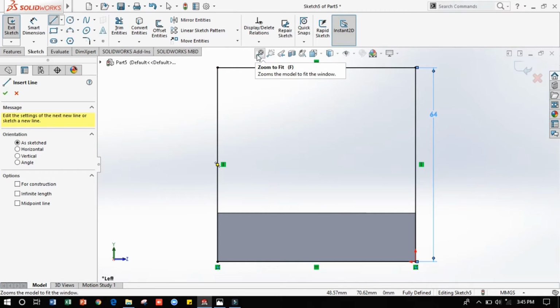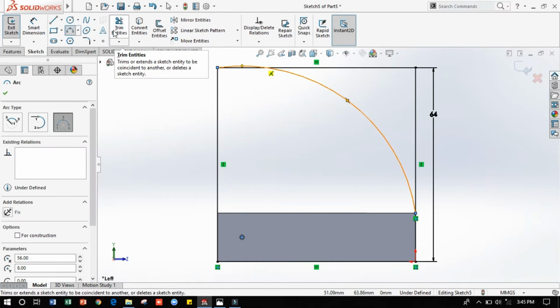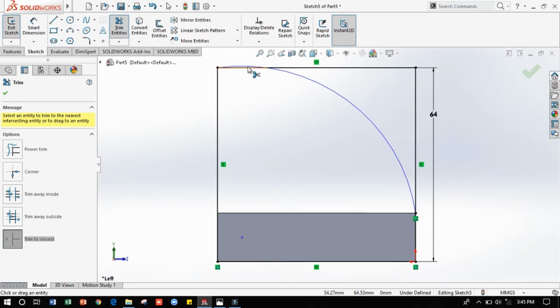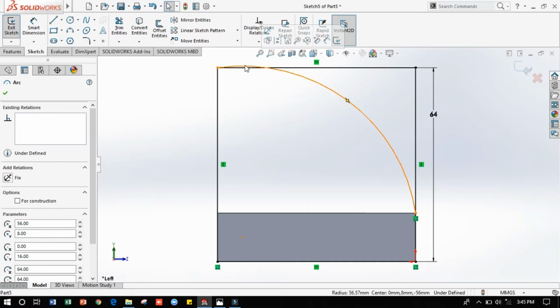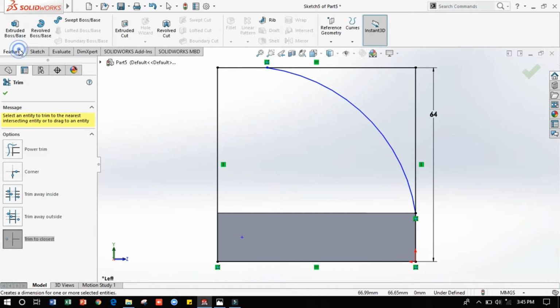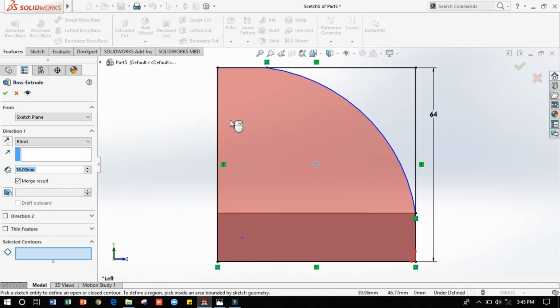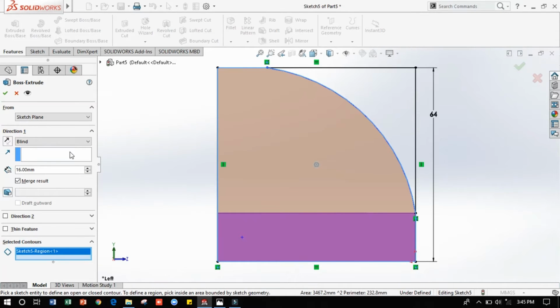Now 3-point arc from this to this. Now trim, trim, extrude up to 16. Okay.